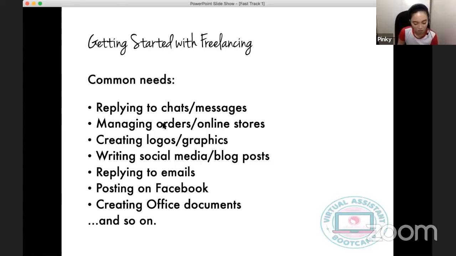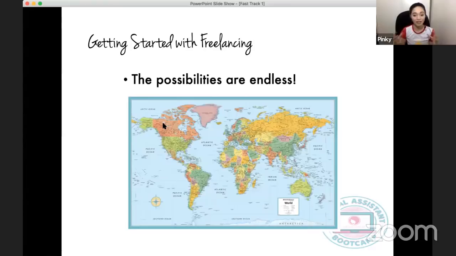Okay. So, yan yung mga examples ng mga kailangan ni client. So, the possibilities are endless. Kasi, global to. Global yung pinag-uusapan natin dito. You can have clients in the US, in the UK, in whichever part of the world. Kasi, as long as yung client is kailangan ng freelancer, then you can help that person. So, kung taga-US yung client mo, you can charge US dollars, diba? I have clients from the US, Australia, and one from UK. So, yan, GBP, Australian dollars, and US dollars, diba?